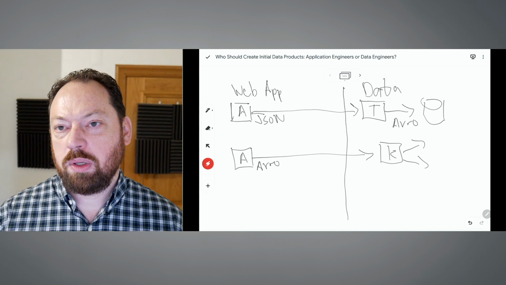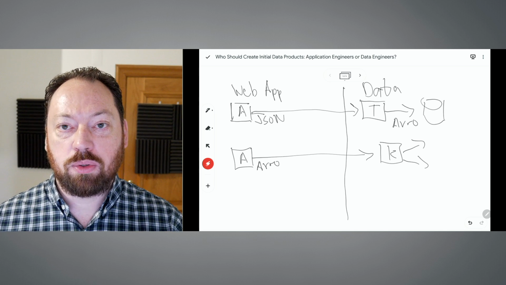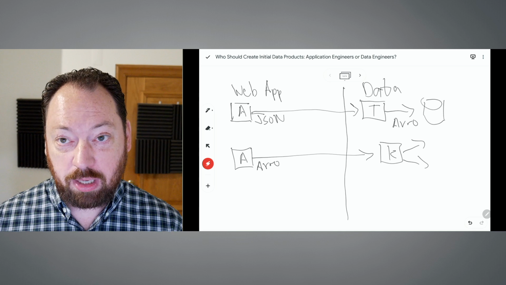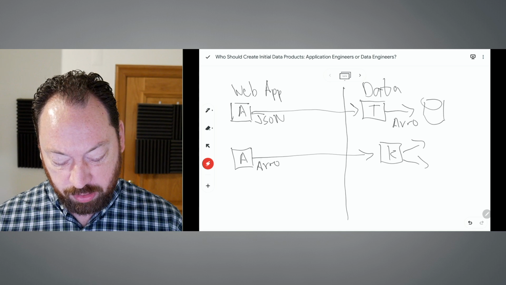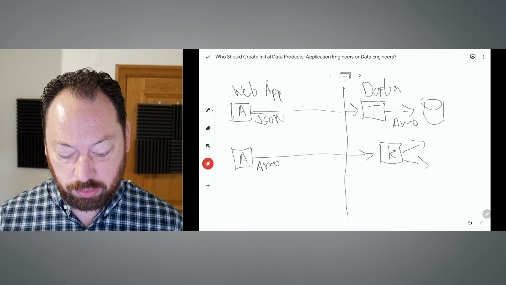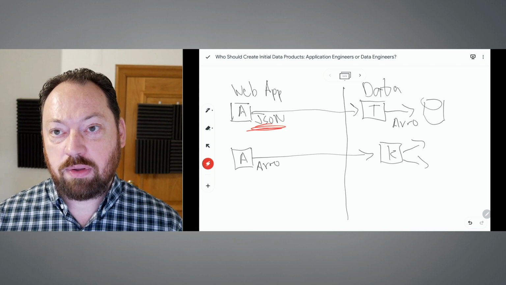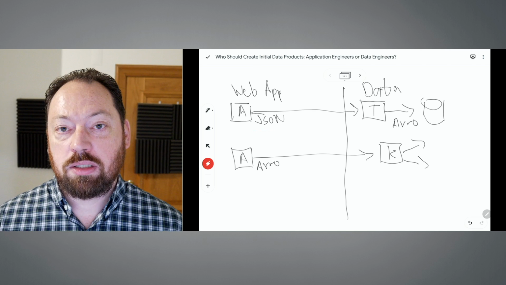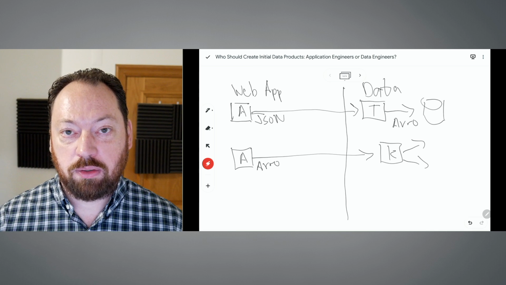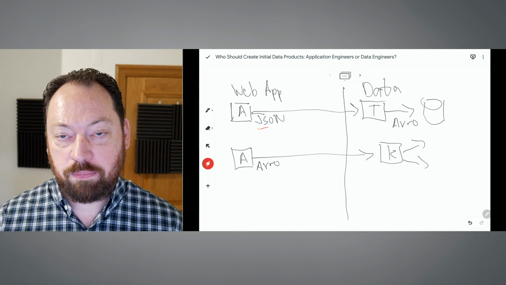And why would we use this? Just as an explanation, perhaps for those who don't understand what Avro is, or perhaps you're a web application engineer not understanding this. This Avro schema gives us a schema that we're going to adhere to. Now, a common question here is, well, doesn't JSON have a schema? It somewhat does, but there's no data type definition, unfortunately.